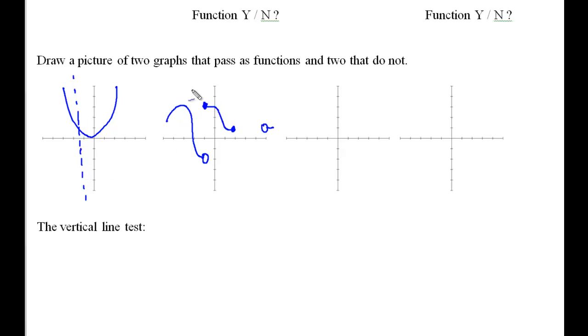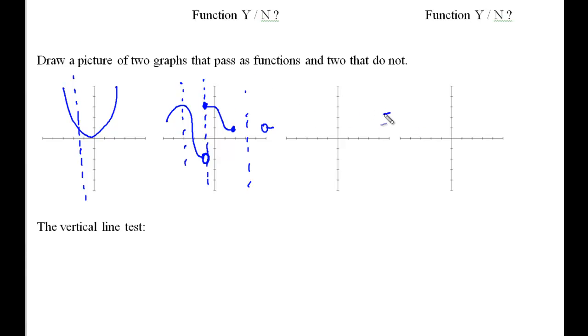Looking at this right here, this is a function because if you put the vertical line there, it only touches in one place. Now you might say, well, what about here though? Doesn't it touch in 2 places? Well, no, because since this is an open circle, there's technically nothing here, so this vertical line test still works. It doesn't have a function here, but it doesn't violate by hitting a line in 2 places at once.